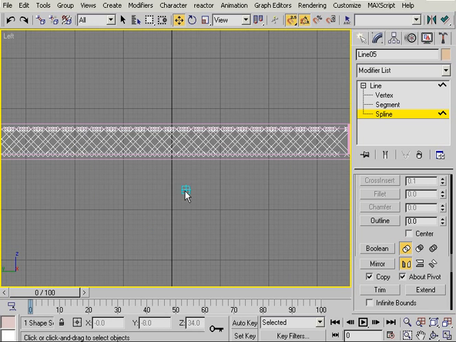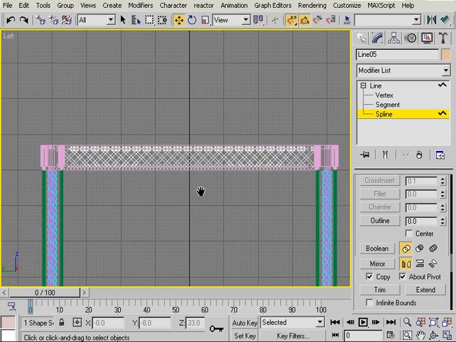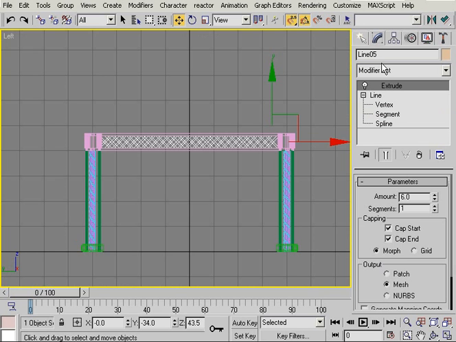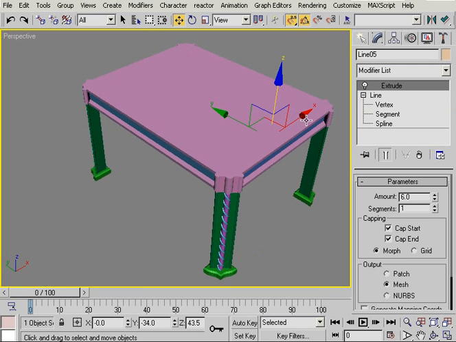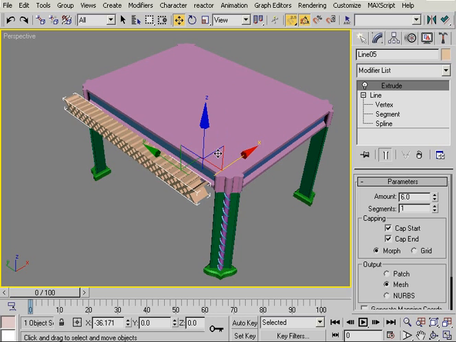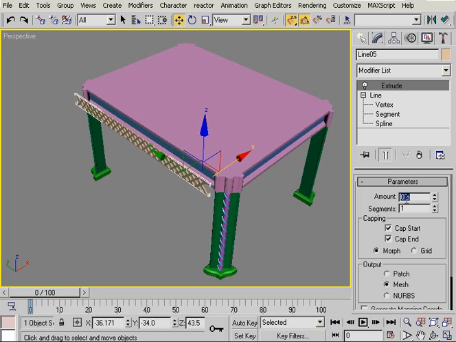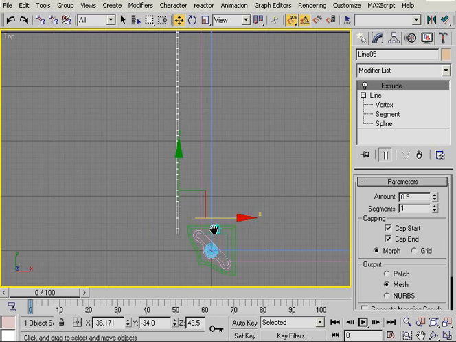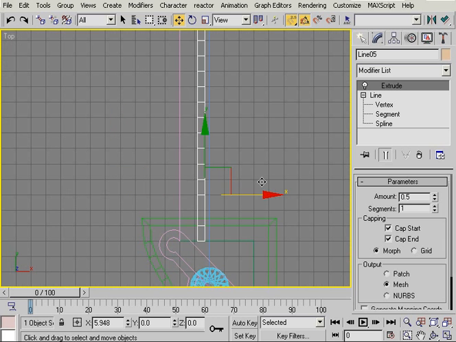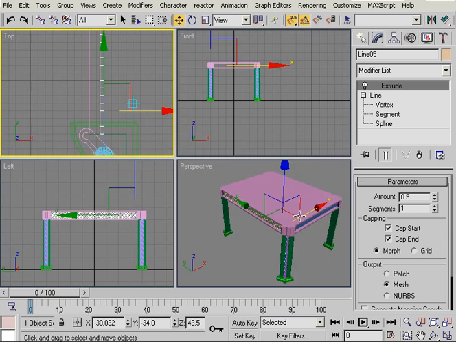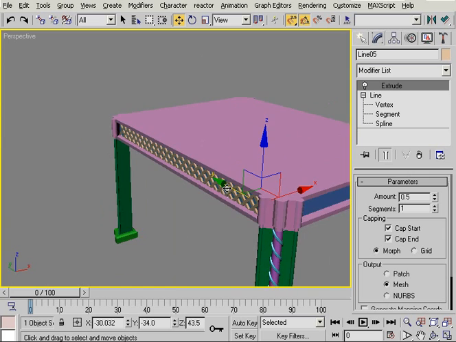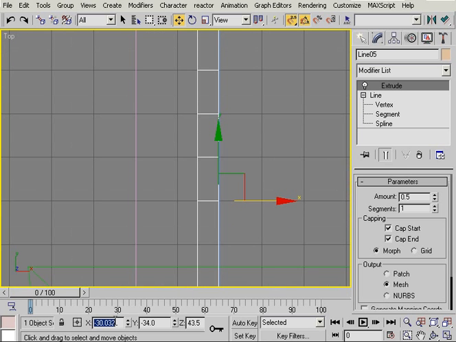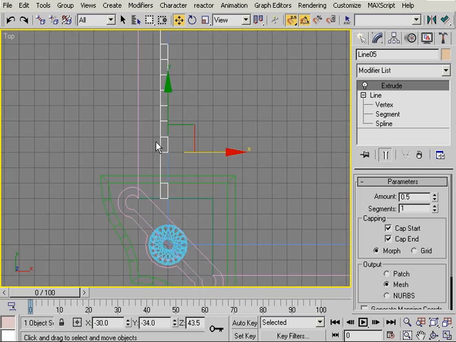Let me have one last check. See, everything is even. Okay, it is. Now I'm going to extrude this, so I'll choose E, press extrude, and move this over here. I'll set the amount to 0.5. Okay, now in the top view, I'm going to zoom, and I'll align this to the blue edge here, which is the blue box. Now make sure that the X value is accurate, which is -30 in my case.